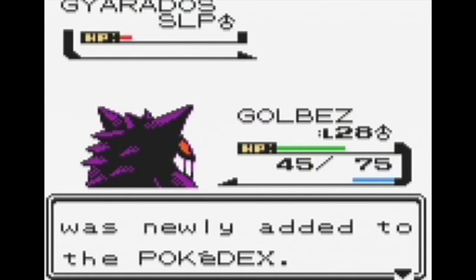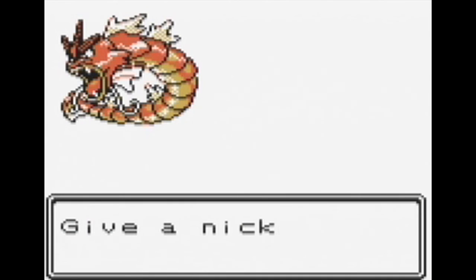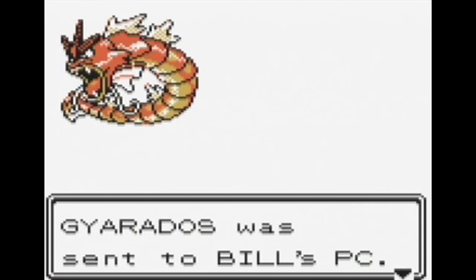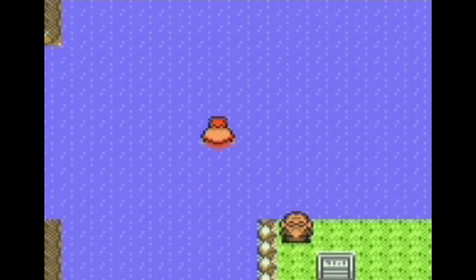And funny thing, if you haven't actually encountered a Gyarados yet, it'll actually show up. Huh. I guess it doesn't. Maybe if we look in the Pokedex. It'll actually show up red in the Pokedex. And no, I don't really want to nickname the Gyarados right now. We'll just let him sit there. And yeah, he was sent to Bill's PC, which is pretty nice. And as a result, we just received the Red Scale, which will be taken care of momentarily, a little bit in the future.